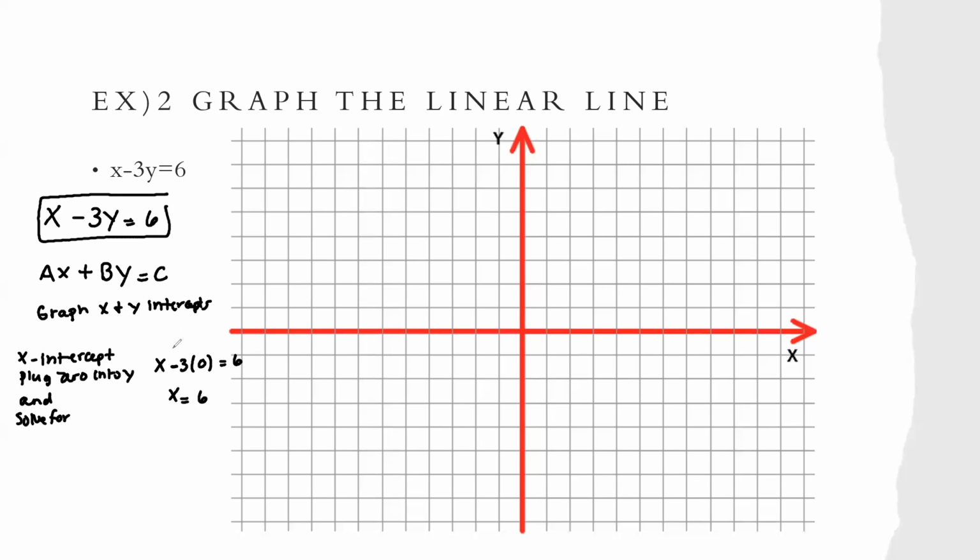Now, I will put it in a coordinate because I do have to graph it. You know that it'll be somewhere on the x-axis, but if you want to write this as a coordinate, it would be 6, 0, because for any point on the x-axis, the y value will always be 0. Okay, so go ahead and plot that. That would be 1, 2, 3, 4, 5, 6. So here's 6, dot it. This is 6, 0.